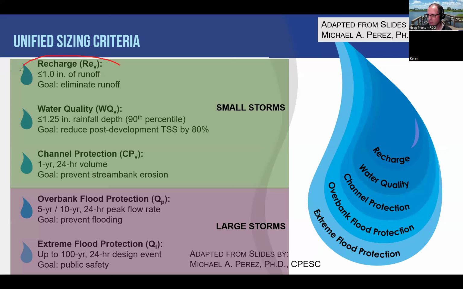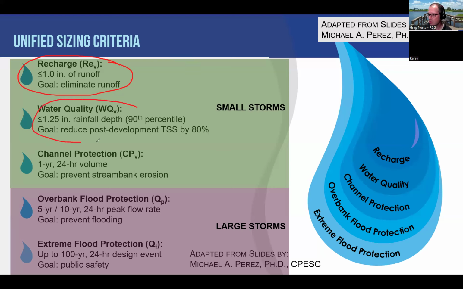the recharge volume, which is focused on the smallest of storms. Not every community has a recharge volume standard, but some have set it at like a half inch, 3/4 of an inch. There are some that are 1 inch. But basically, you're trying to actually capture that water and infiltrate it or reuse it to actually reduce the amount of runoff that's generated. Sometimes this is accomplished through just soil quality restoration, but there are some other practices that can be done as well to meet that standard if your community has it.